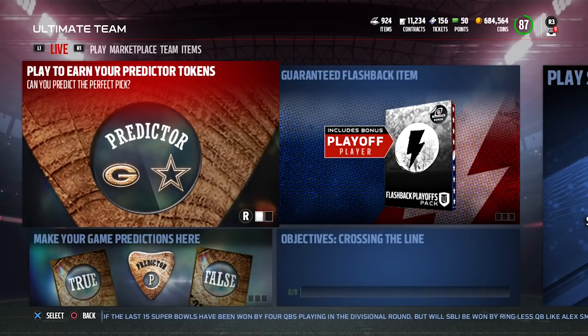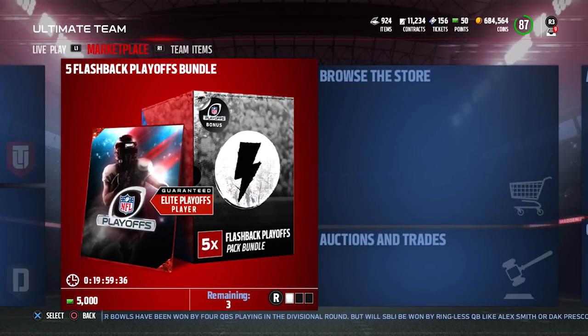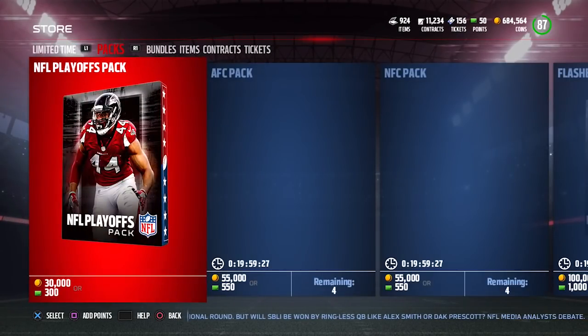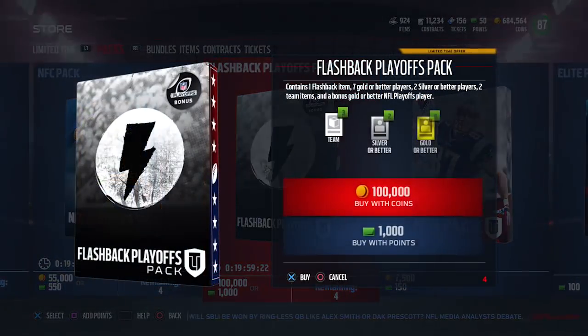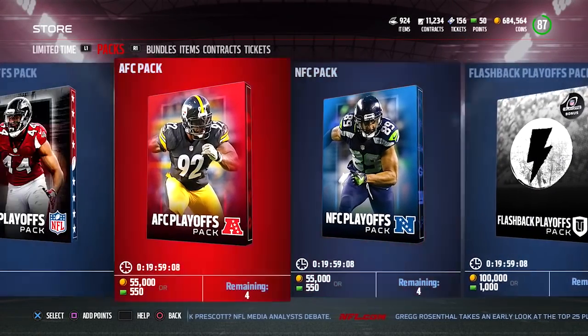I think most people are going to be happy about those, but let's go in here also and take a look, because we do also have some other bundles that were added into the game today. We got a 5 flashback playoff bundle, so that's a little bit interesting. If you go in here, you're also going to see that you can get individual flashback packs as well, and now the flashback playoff pack is actually going to guarantee you a gold or better playoff player, so that's good. It's pretty much the standard flashback pack, but it also contains that additional playoff player, so that's pretty nice that they added that into the game.